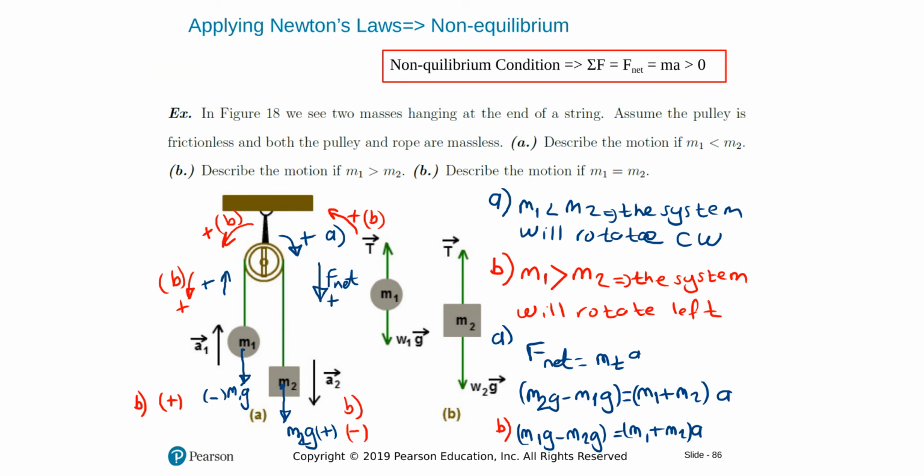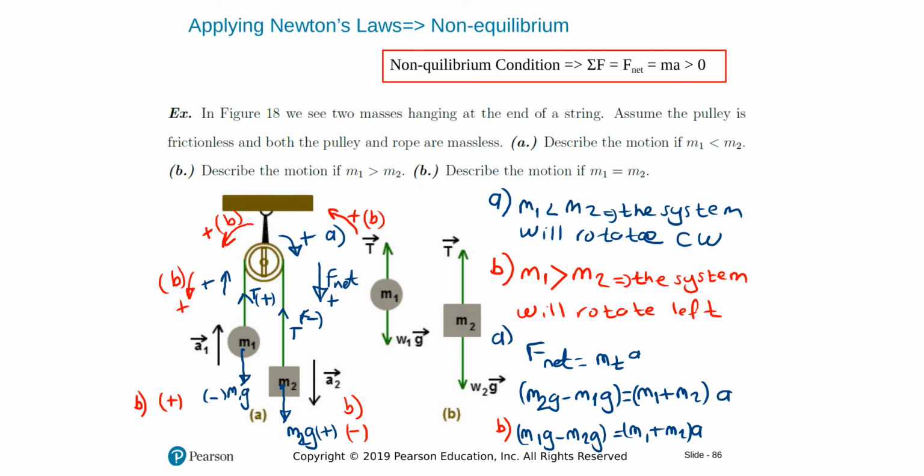Notice that I ignore the tension force here, because in either case, when I'm considering the whole system, they cancel. For part A, for example, tension is up here, so it's negative, sorry, it's negative, not positive. Down is positive here, so this is negative. On the left, tension is also up, but on the left, up is positive. So I have tension in two directions, one positive, one negative. I could add it to here, and they will cancel, T minus T. The same will happen here. So when I'm considering the whole system, I don't include T because of that. I just look at the masses.